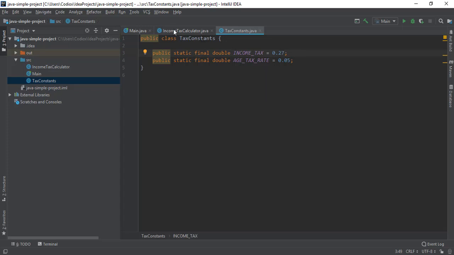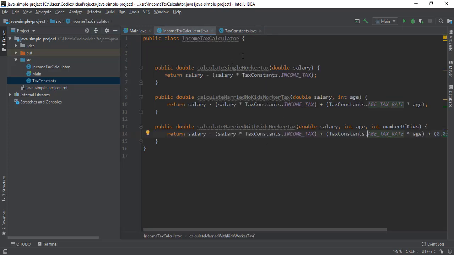And this 0.27 will be changed for all our classes, all our methods. So constants make the code not only more readable, but also save time when you need to make a change. You don't need to search all the places where the value is used and change every one of them. You only need to change the value of your constant.